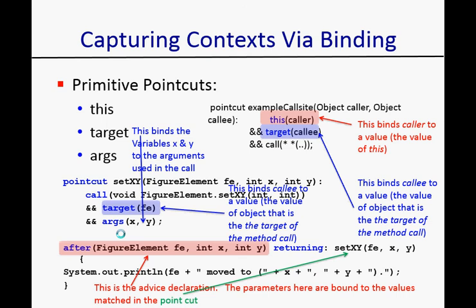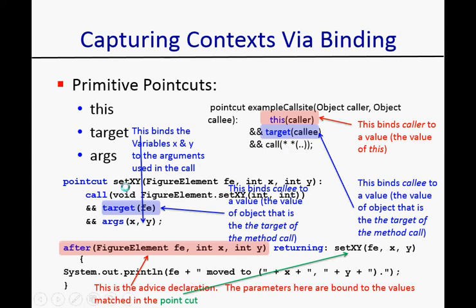Maybe we want to log who the caller is for this call, or some information on who the target is, the object in which this is being called. So, there was some code executing inside of this previously, and then it called a method, say on an object O. We might want to capture that information in the context of a call. Notice this is a kind of wildcard pattern that can match many different types of things.